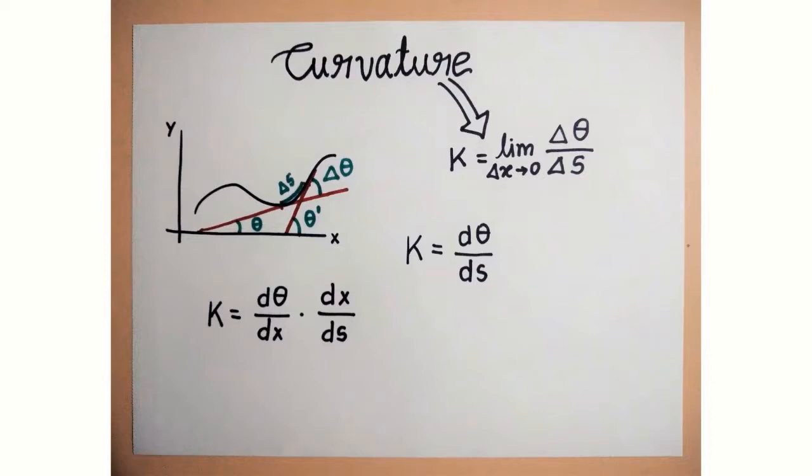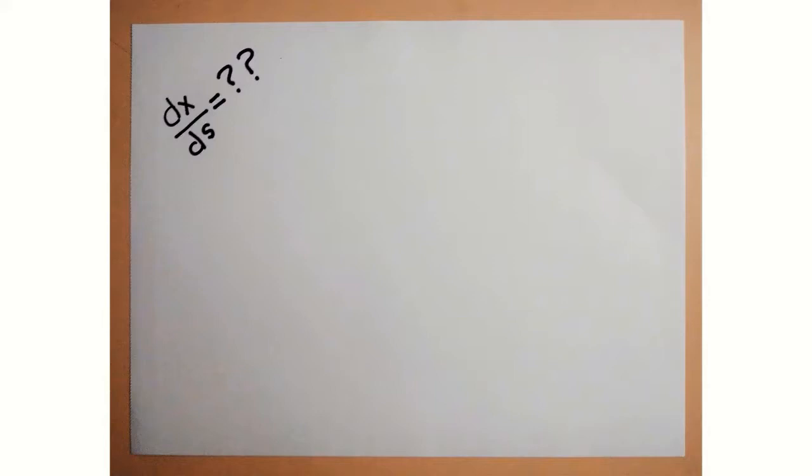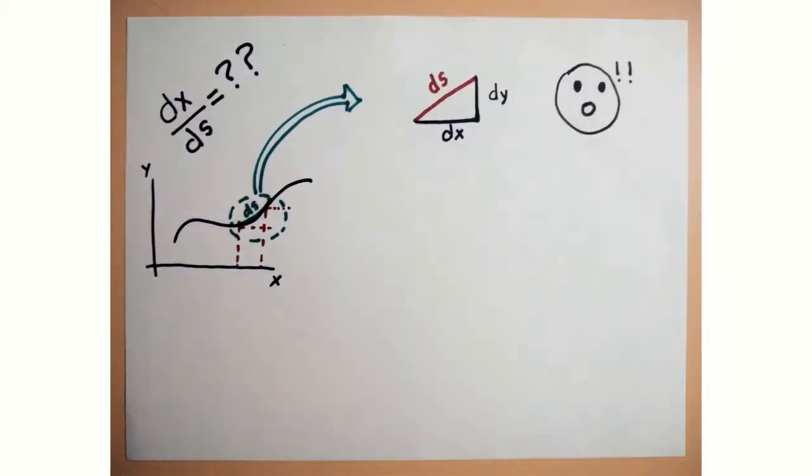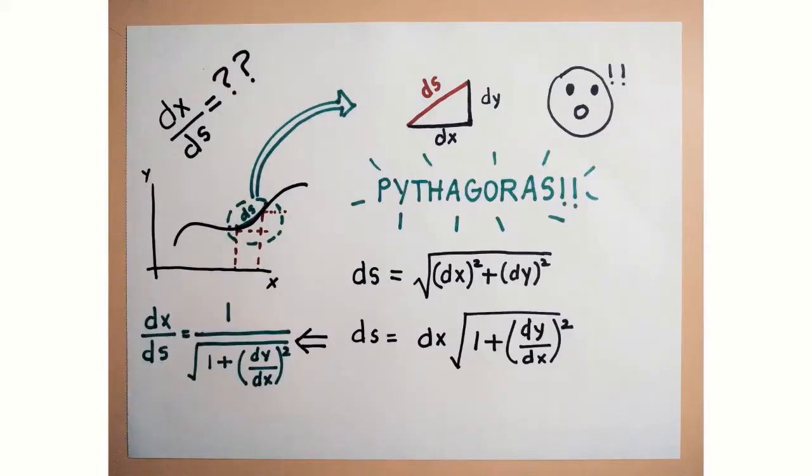Now to actually get the expression for k, we use a little trick. We multiply it by dx by dx, which is essentially 1. Now let's look at how this helps us in getting the expression for k. Let's find out dx by ds first. Going back to our graph, we'll zoom in a little bit and discover that due to the fact that dx is very small, we get this nice simple right angle triangle, which means we can use Pythagoras theorem to get the value of ds. Now, looking at our goal, we'll express ds in a suitable format, which will easily give us the value of dx by ds.